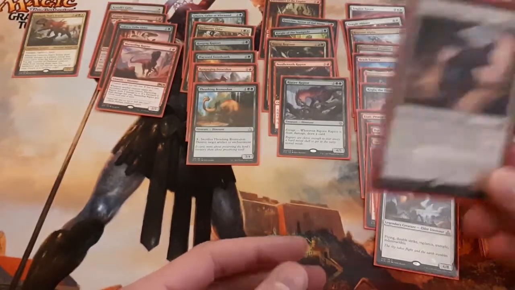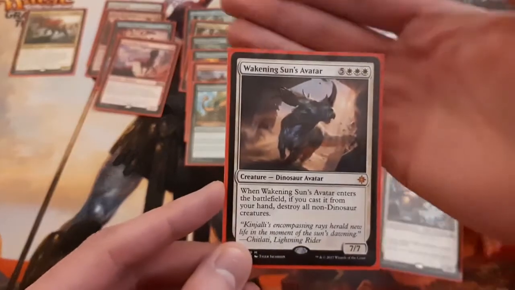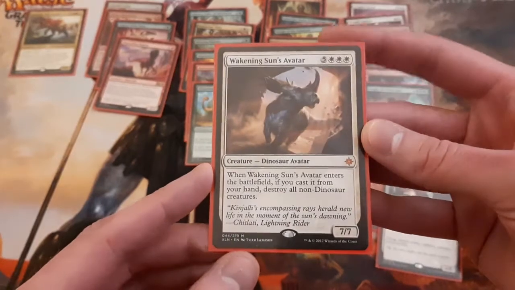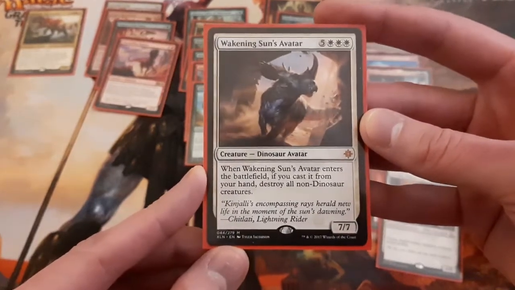There's Awakening Sun's Avatar. This is a board wipe on a dinosaur. For 8 mana, it's a 7/7. It says when it enters the battlefield, if you cast it from your hand, destroy all non-dinosaur creatures.